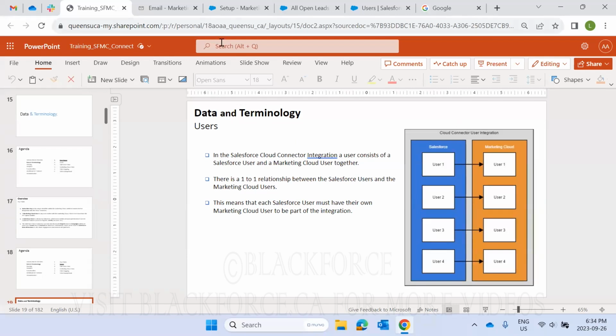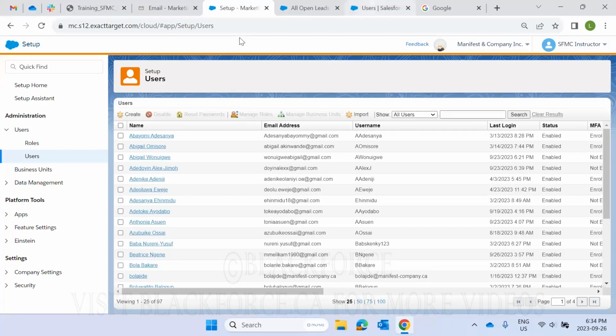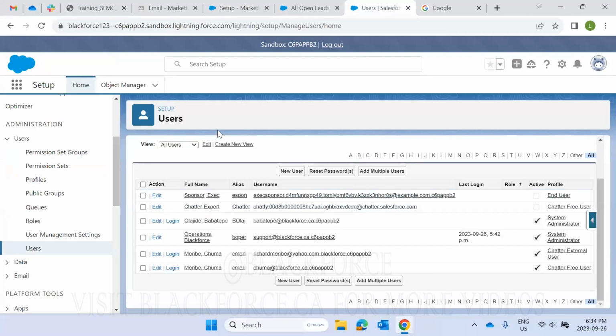All right? So it only applies for people within an organization who need that access, right? Just like in a typical CRM, you're not going to give everybody in the organization system administrator rights, correct?